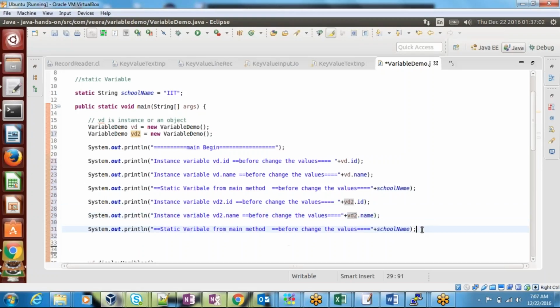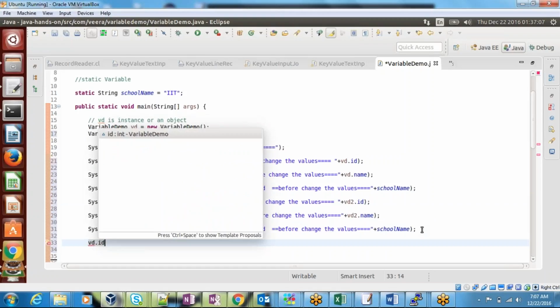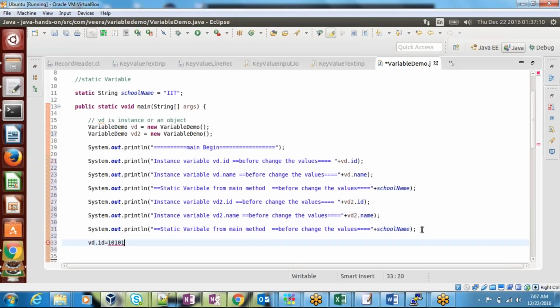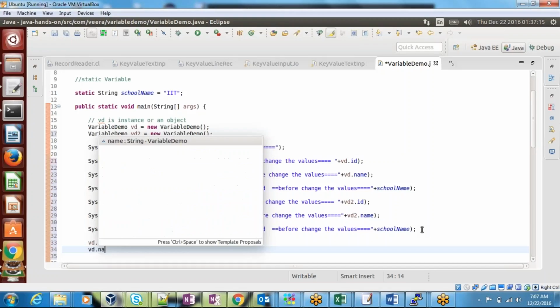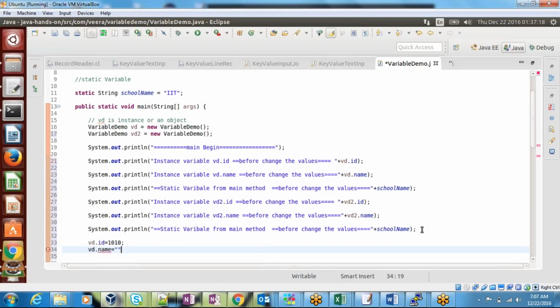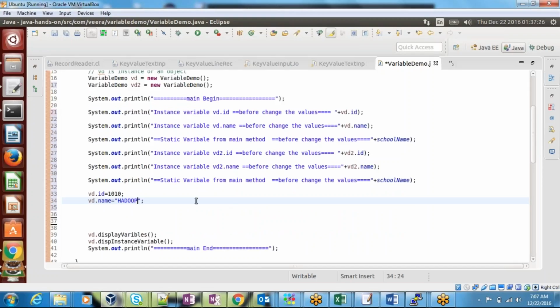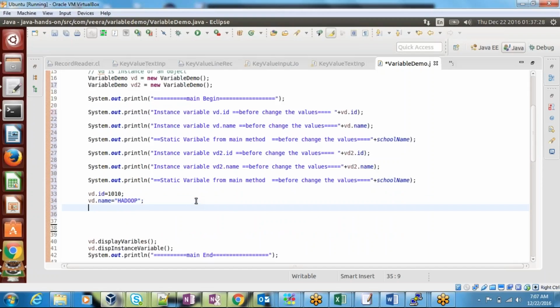Now I'm going to change vd.id equals 1010, vd.name Hadoop, and vd.schoolName Big Data University.